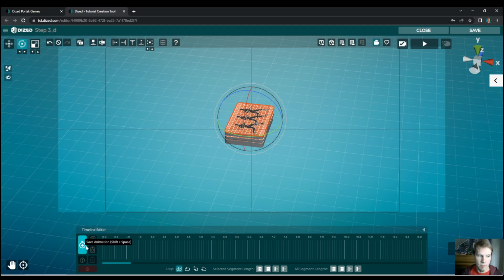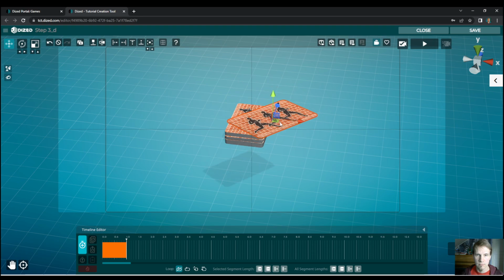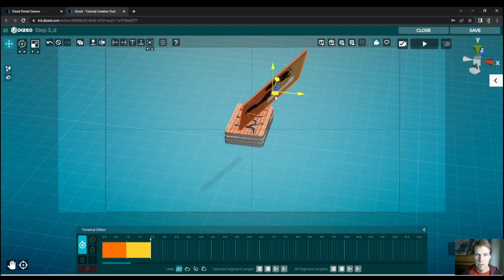So let's start moving the card. Start an animation segment and start bringing it over like that. We start tilting it and moving it closer to the camera. That, then bring it even closer.